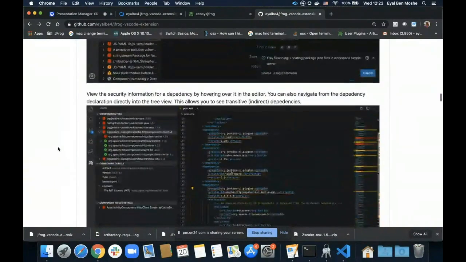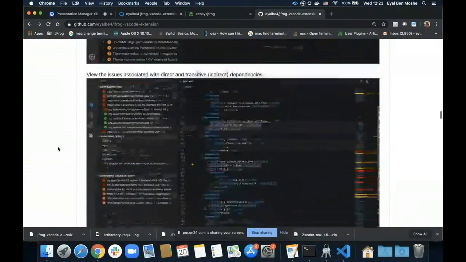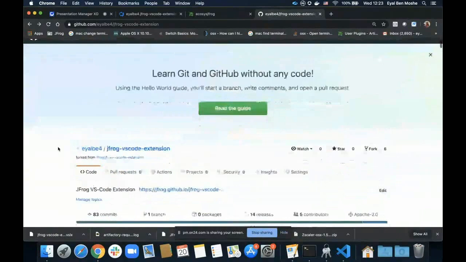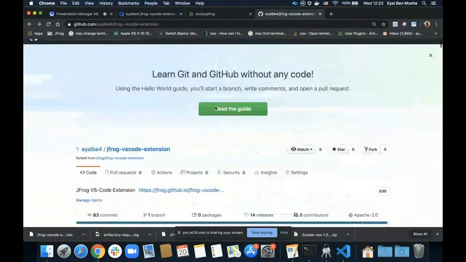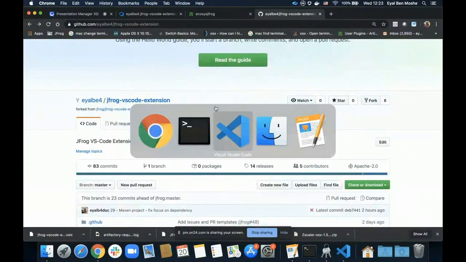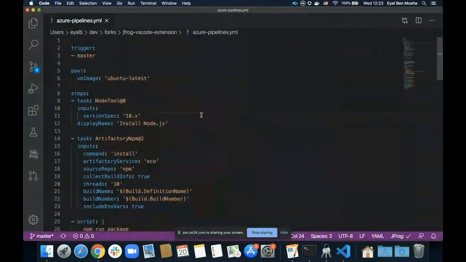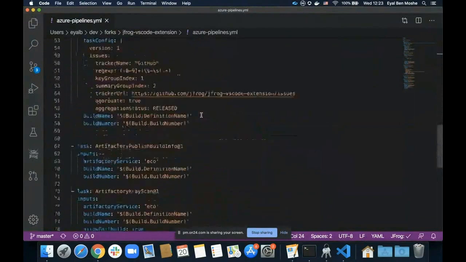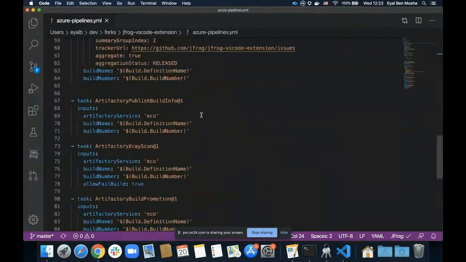I just chose this one. I could have chosen any other of our projects or any other projects out there. So let's dive right in. I have here already the actual YAML pipeline that I created, and we're going to use this in order to see some of the things that we can do.